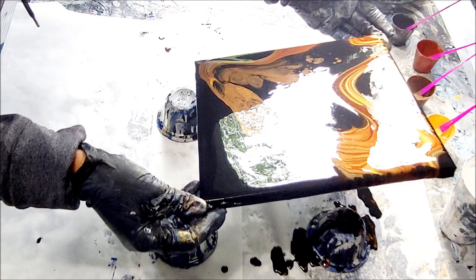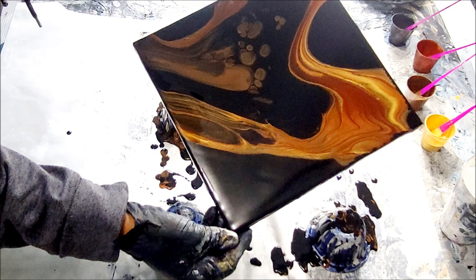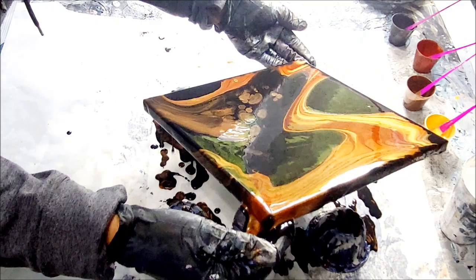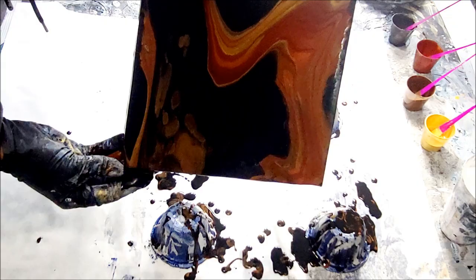Okay, we know the majority of that is going. Wow, is that ever gorgeous? Okay, so what I'm thinking I might do is bring this down just a bit there. Oh my gosh, guys, what can I say? Unbelievable. Wow. Again, I've used these colors, but not like this, and it makes a huge difference when you change the technique. Oh, wow.